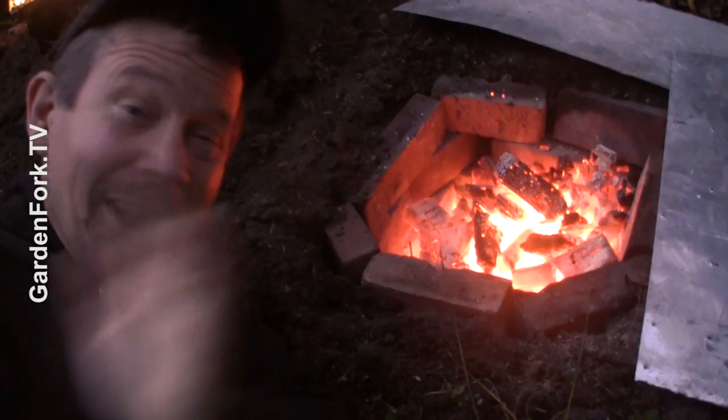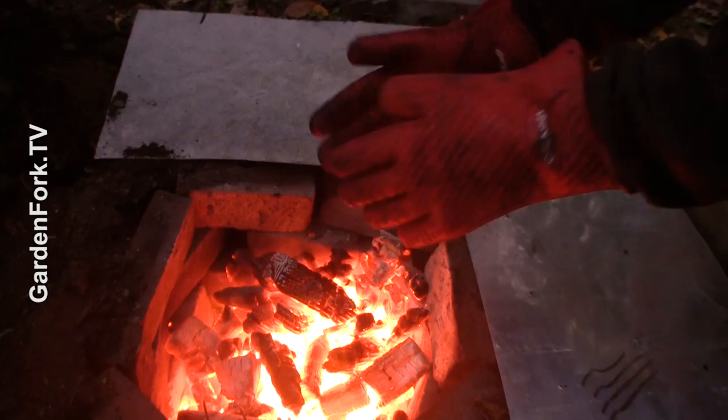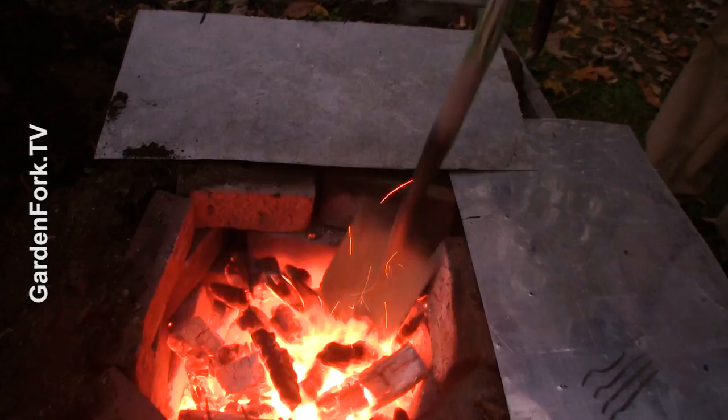That's really hot. My face is burning. But look at that. Isn't that great? Put the sheet metal next to the fire. And then get yourself some gloves and a shovel. Some super duper gloves that a GardenFork fan got me. They work great. So now we want to get a lot of these coals out of the fire.